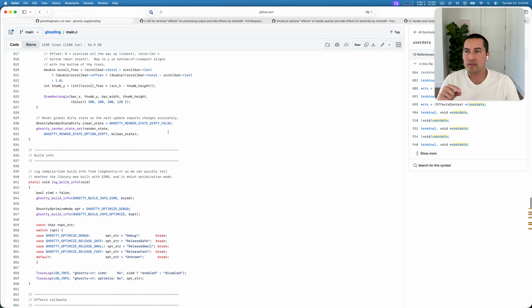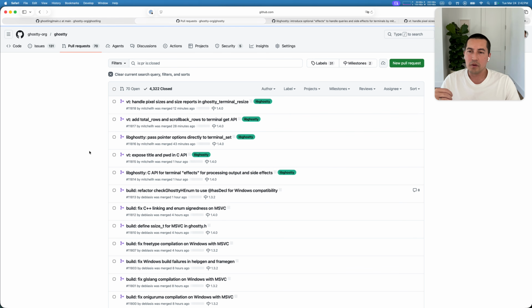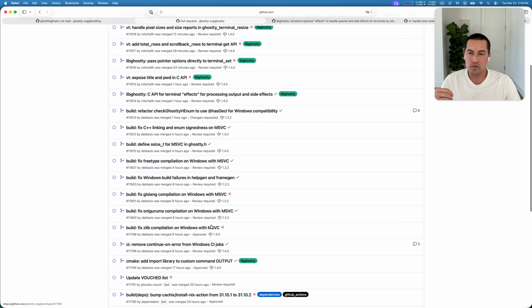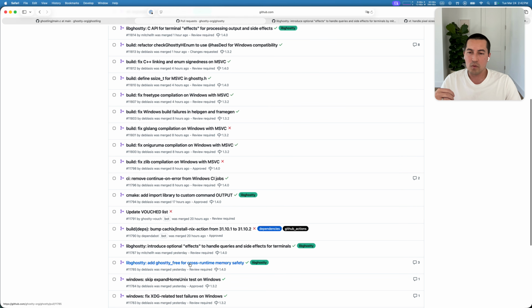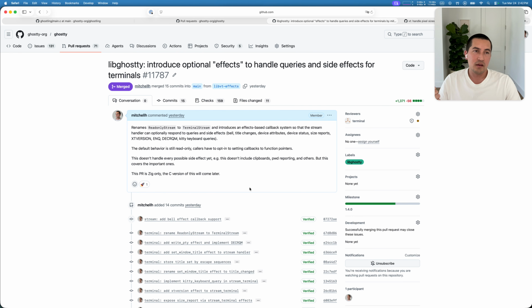Sorry, we'll include one more thing that has nothing to do with effects, but we've been doing a lot of work on the libghostty side for Windows. Let me just go to the closed PRs here. A ton of stuff for Windows on libghostty. So we now run libghostty builds and tests within CI for Windows, and we have a couple users already using it on Windows. So libghostty VT works great on Windows, or maybe I won't say great yet, but it works at all, and it's getting tested, and we are going to make it great. So that's the update. Thanks.